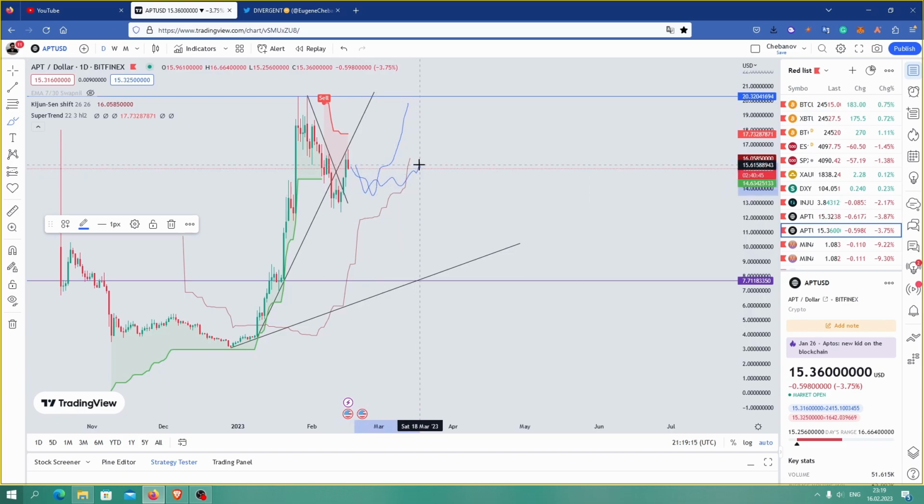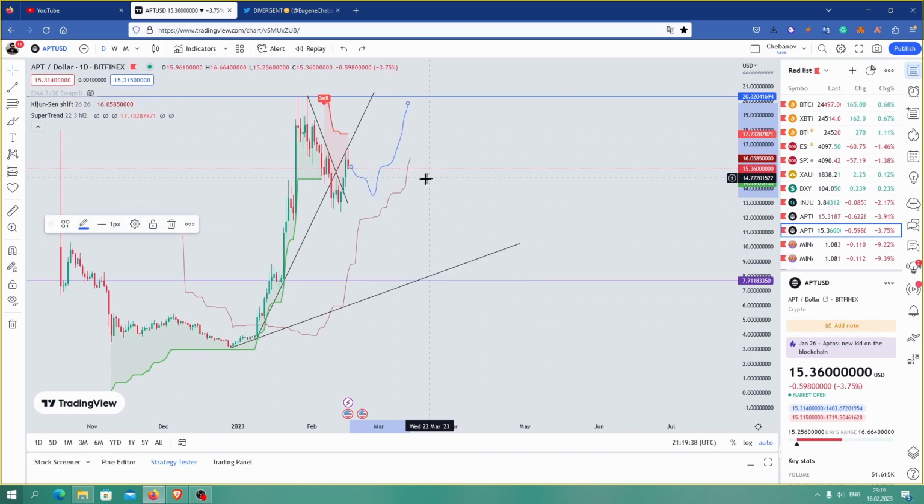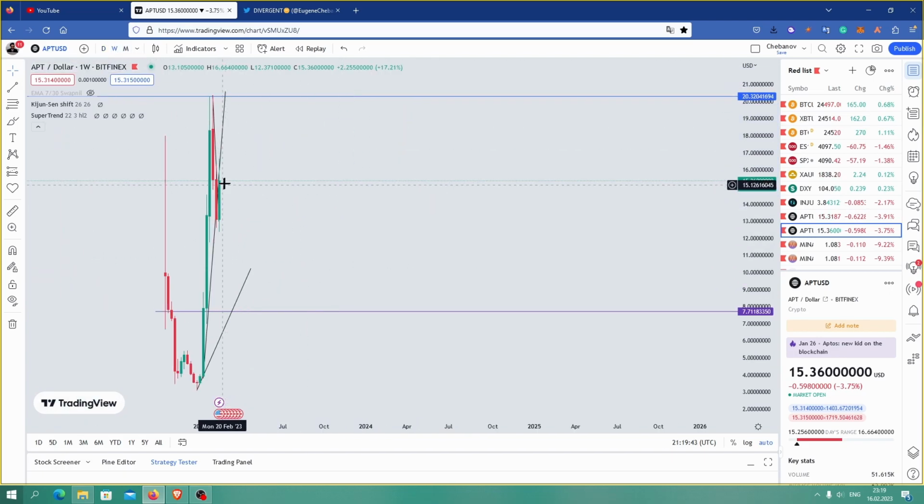don't lose this Kijun support, and I think we are not going lower than this for some time, because the Kijun is too far from the price action here. So basically there is a high chance that we are going for the retest of that, maybe not even $20, but somewhere to the highs. Because let's look at the weekly first. We closed this week somewhere like this, and we will have another leg down possibly.